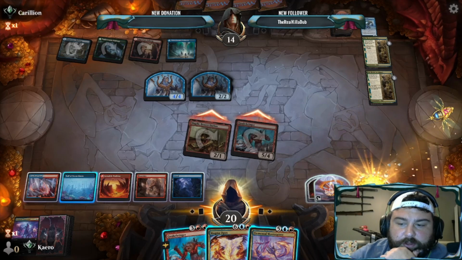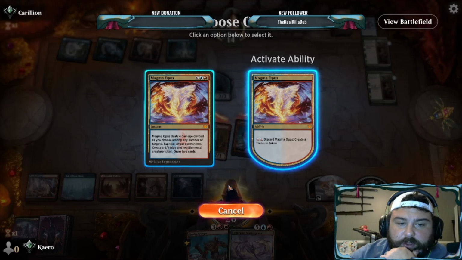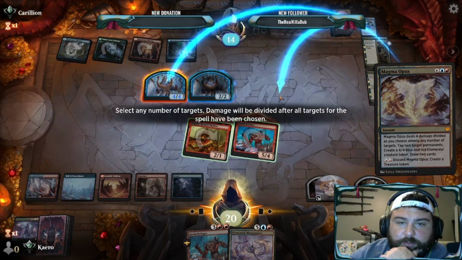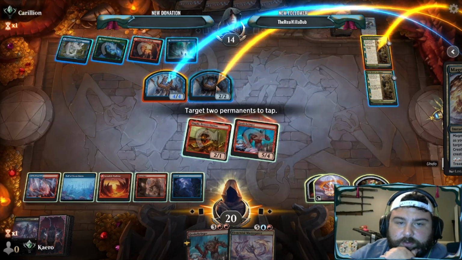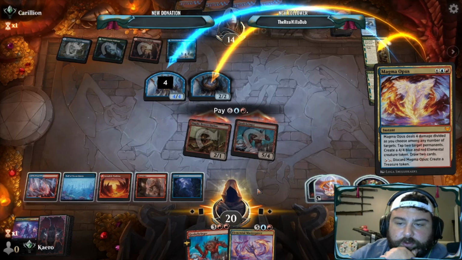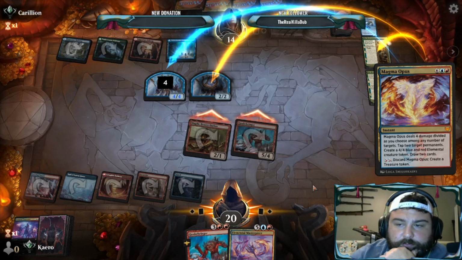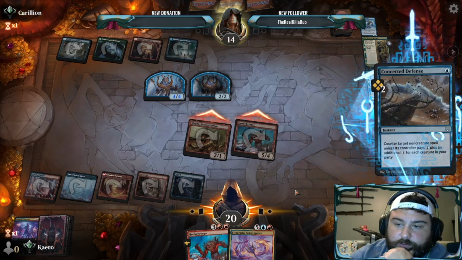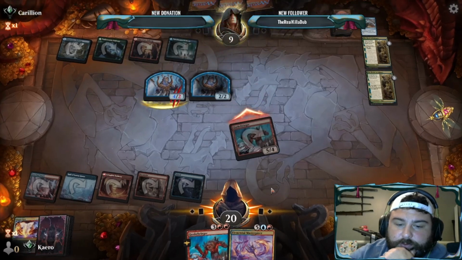See what trades need to be made here. Actually, let's go ahead and Magma Opus prior to them blocking. Four damage here. 2 permanents to tap. Sure. Ooh, countered it. That sucks.